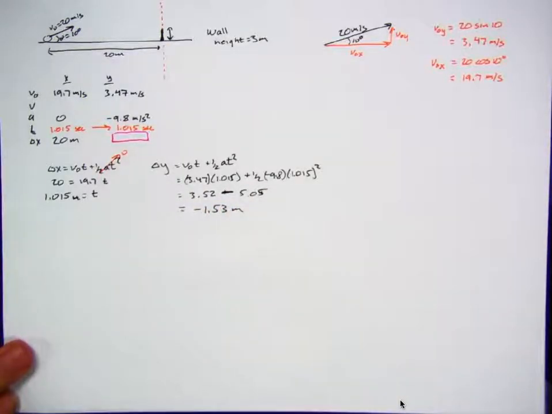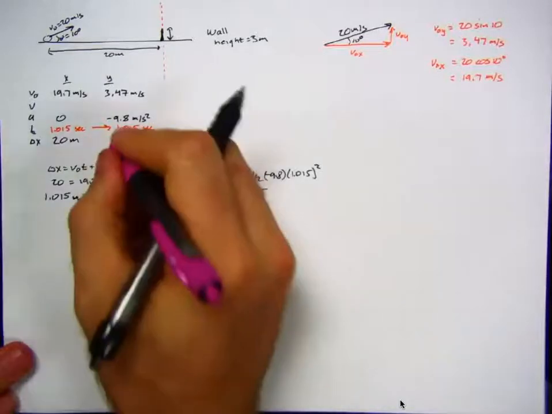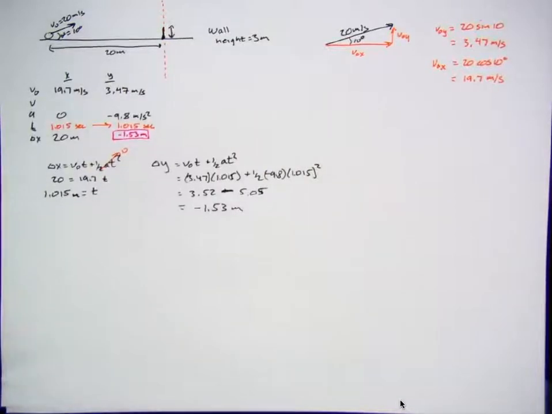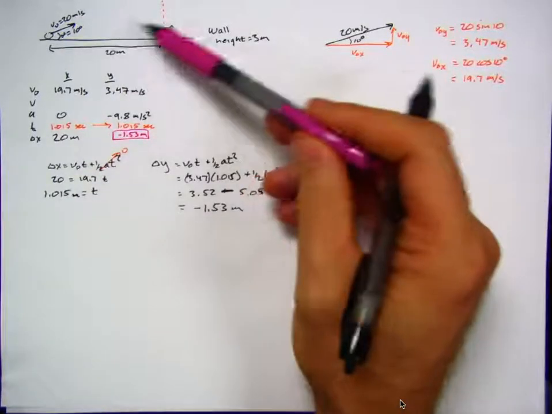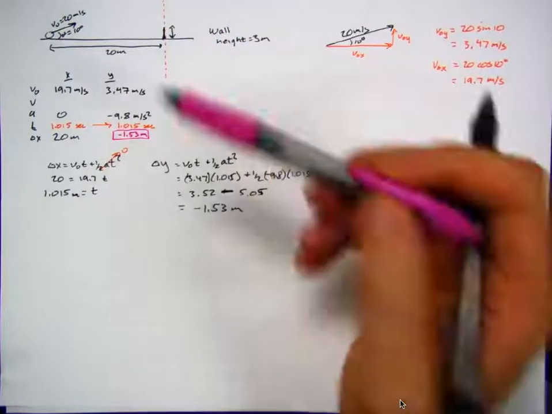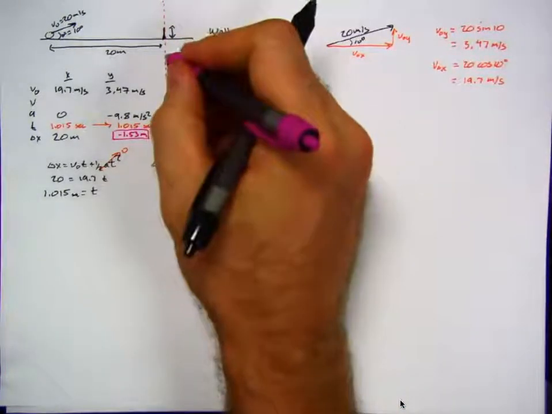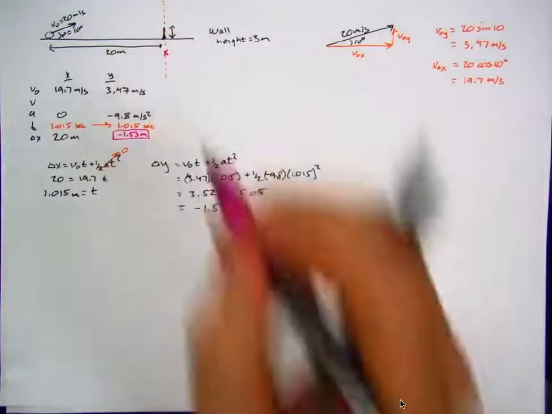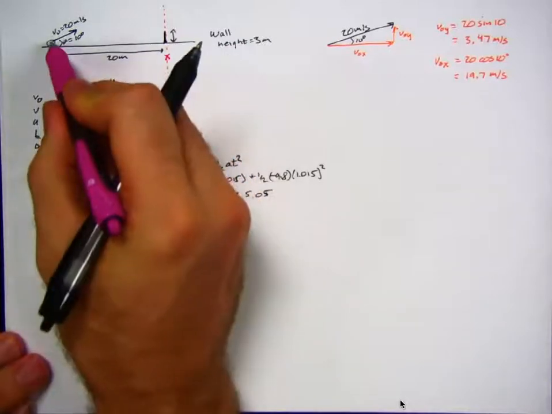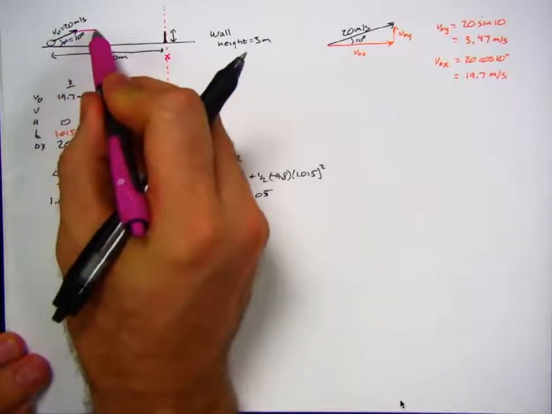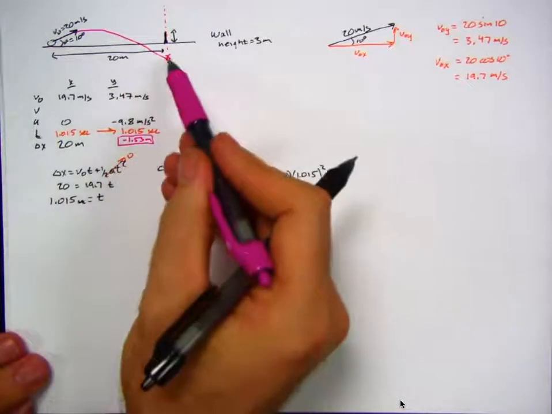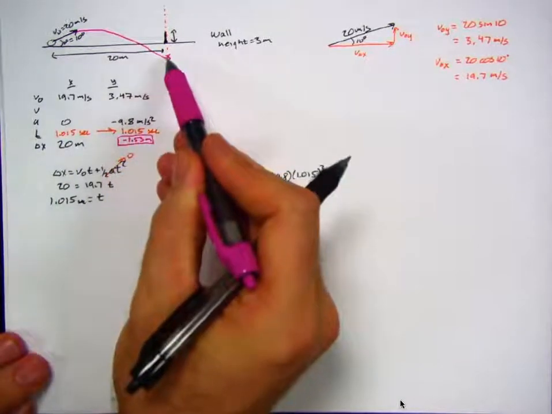What does that mean? Negative 1.53 meters. What does that mean? That means when the ball has traveled to this 20-meter line, what's the height? The height is negative 1.53 meters. How could that possibly be? It's right here. What does that mean? That means the ball, if I want to draw on that path, goes up and falls down. It means it gets to negative 1.53 meters when it's gone that far.